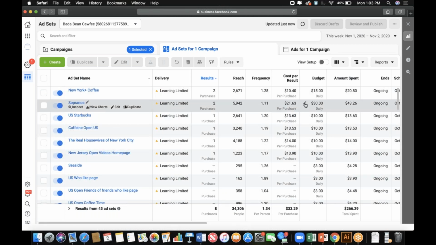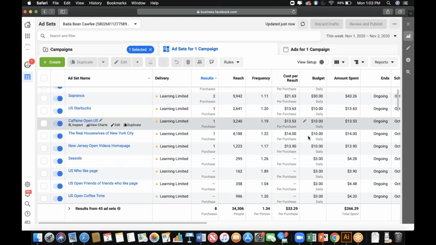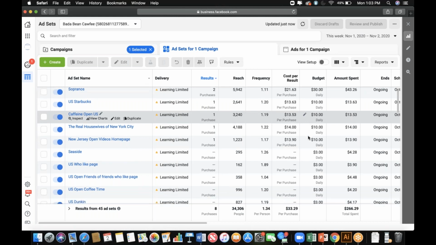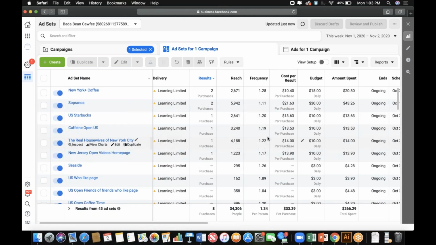You could definitely increase all of those to 15, because at least then you'll be getting a purchase each day if those costs hold. Right. Yeah, and the Sopranos audience, I don't know if I should keep bringing that one up. I brought it up to 30 and it's still doing okay. No, leave it there. Leave it there and then just push the others to 15. Gotcha. Okay. And then just keep letting it roll.